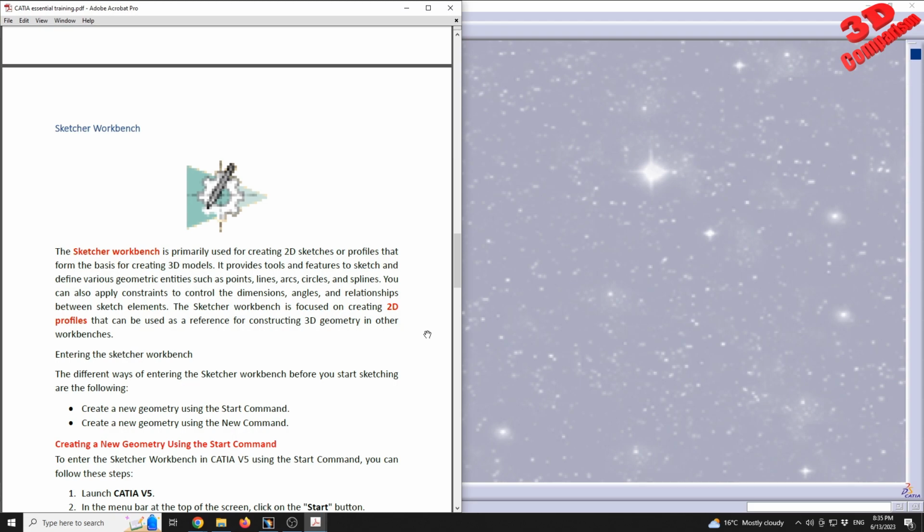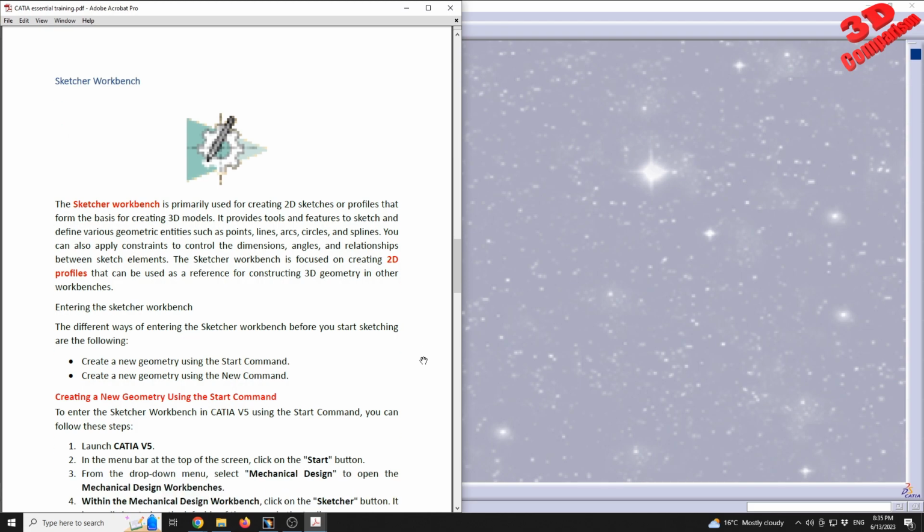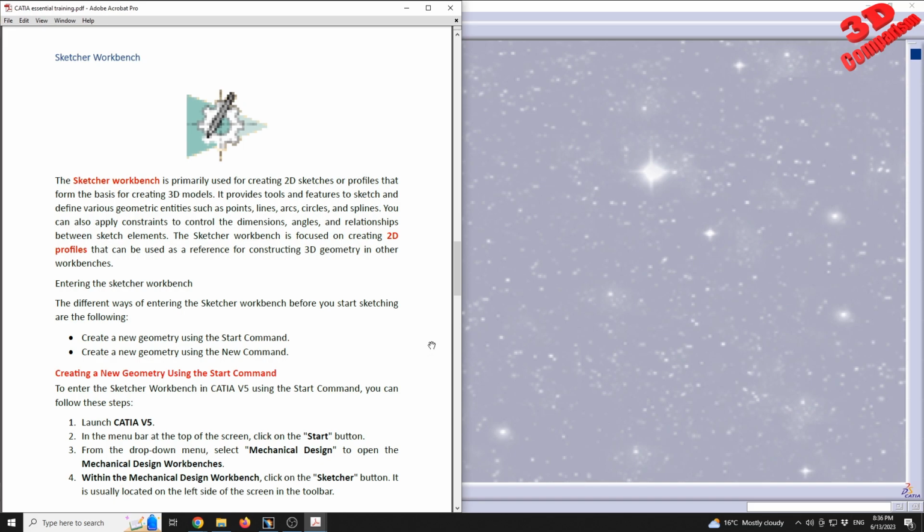If you are familiar with other CAD software like AutoCAD, Inventor, SolidWorks, Fusion, Creo, this will be quite easy, since all the software follow the same workflow. You define, you trace some sketches, and you use those within features. So for Catia, this is the most basic workbench. It's the Sketcher Workbench. And as we can see over here, there are multiple paths that can be followed in order to start the sketching workbench.